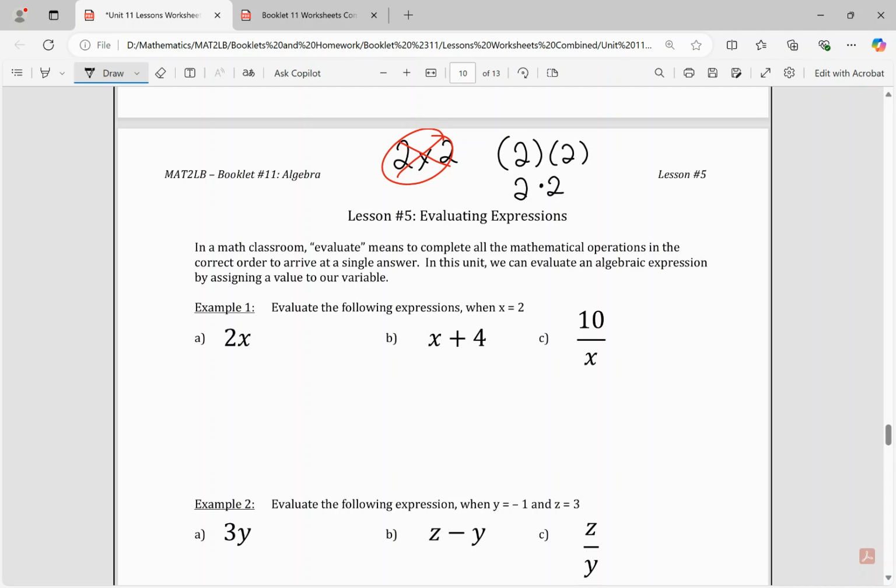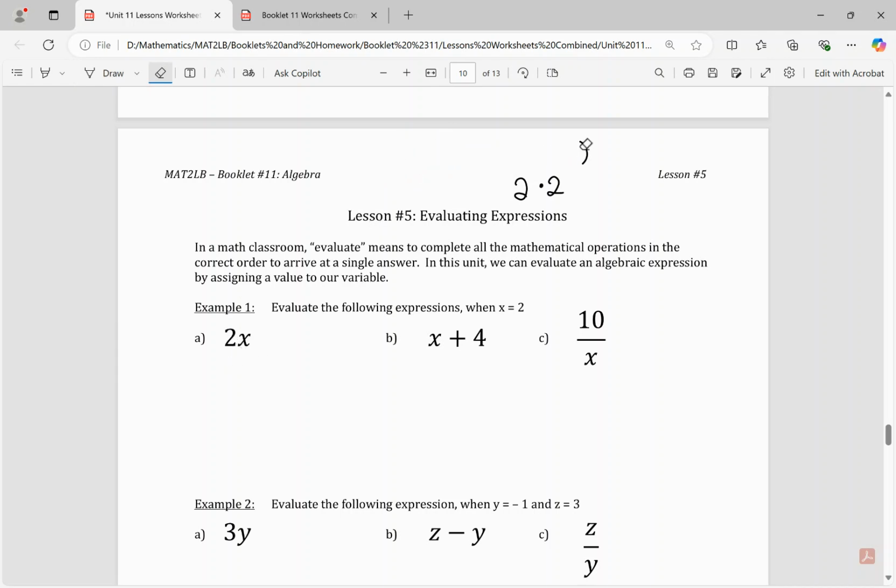Okay? On the same note, if I am multiplying a number by a variable, like right here 2x, I can do so just by writing the variable immediately next to the number. Okay? This implies that we are multiplying that variable by the number. So you have a couple of options on how to describe that you're multiplying two numbers, but using an x is no longer one of them. The second note that I would like to remind you of is that a variable, such as this variable x, represents a number, but we just don't know what that number is yet.